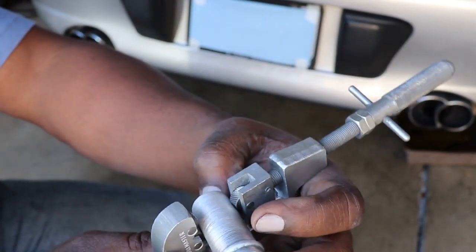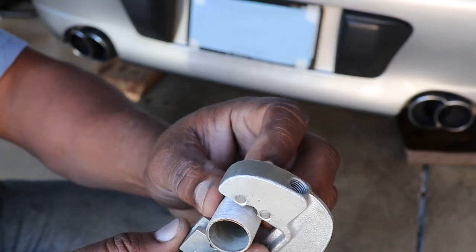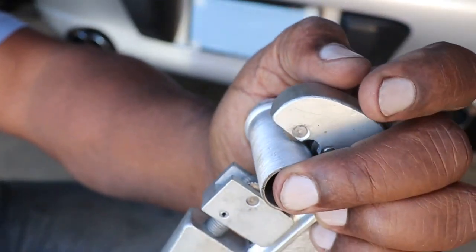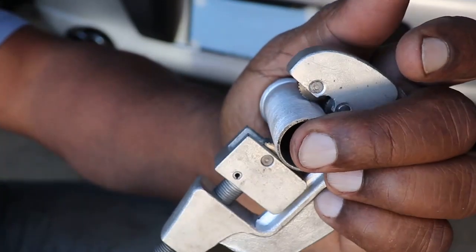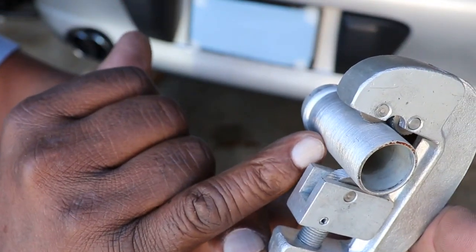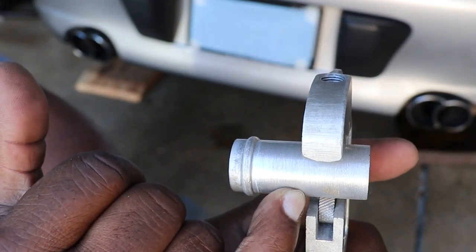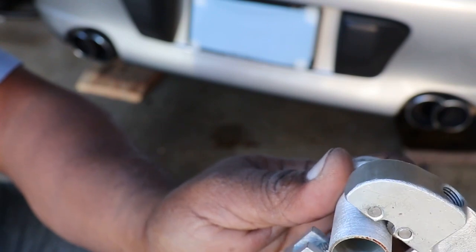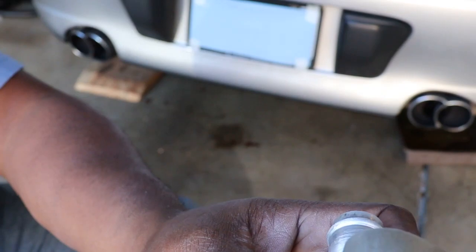You have to figure out where you want the pattern located. And I know I want mine pretty close to the end, but I want it in far enough to where I don't see any of it once the fitting is all the way in. So I'm going to tighten this down right about here. Because I left a line where the adhesive was before, the adhesive was about to here. In fact, I'm going to put it a little bit closer to the end so that I know the knurled portion is completely in the housing.